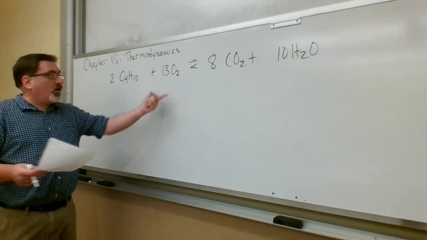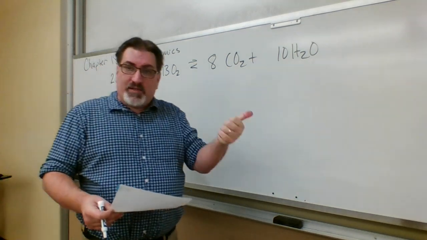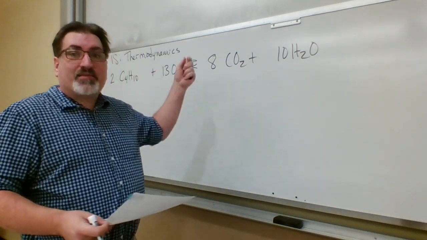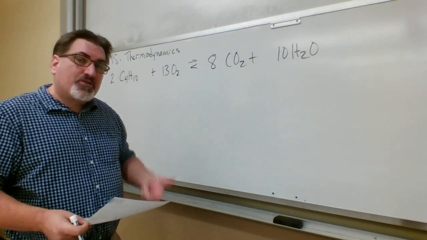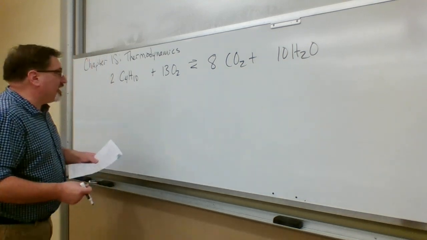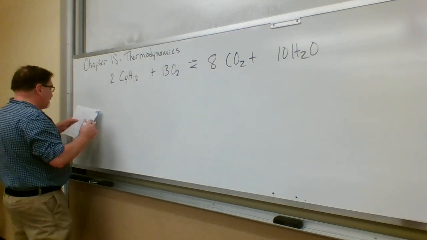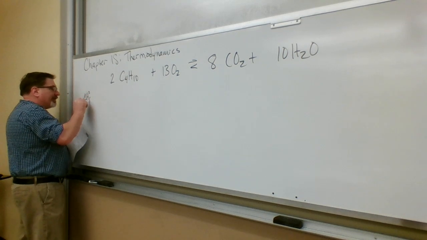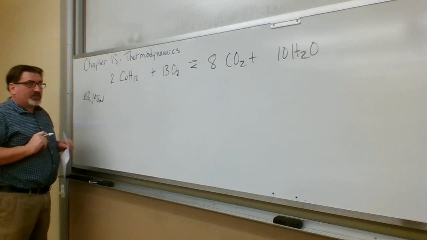Enthalpy of formation of all the elements was 0, remember? So sodium as a solid would be 0. Copper as a solid would be 0. O2 as a gas is 0. Bromine as a liquid would be 0. So if it's in its natural state at room temperature, it's 0. So going back to that table in the back of the book, we're going to look up the delta H of formation in kilojoules per mole for each substance.